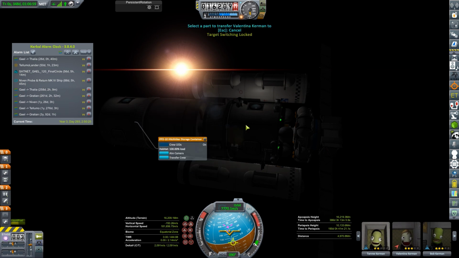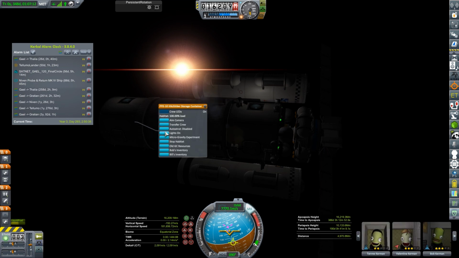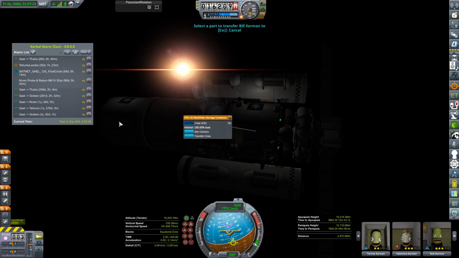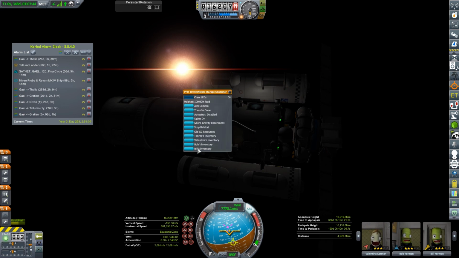Transfer crew. Transfer. This is the source part. Select. Transfer crew. Transfer. Transfer crew. Nobody here. Bob, Val, Tannery. Where's Bill? Ah, now he's showing up. Okay.